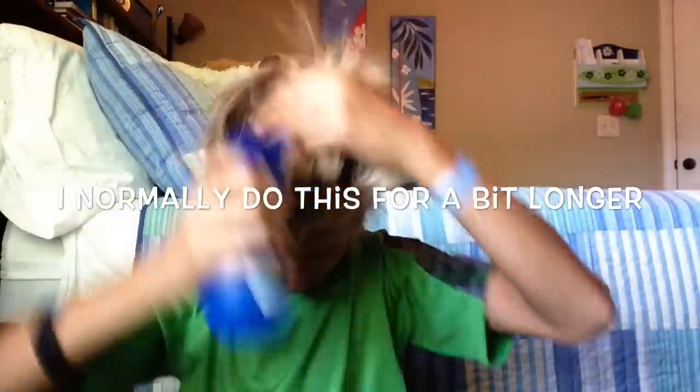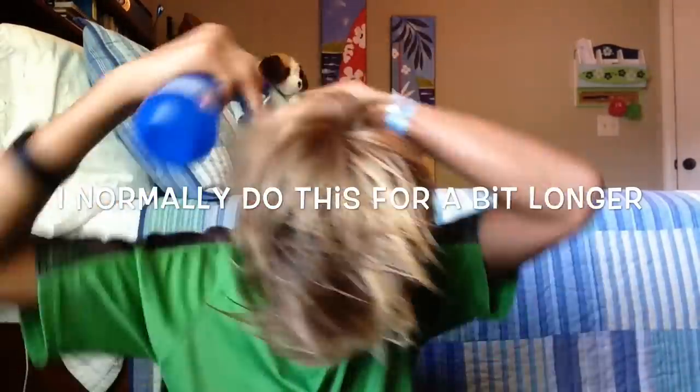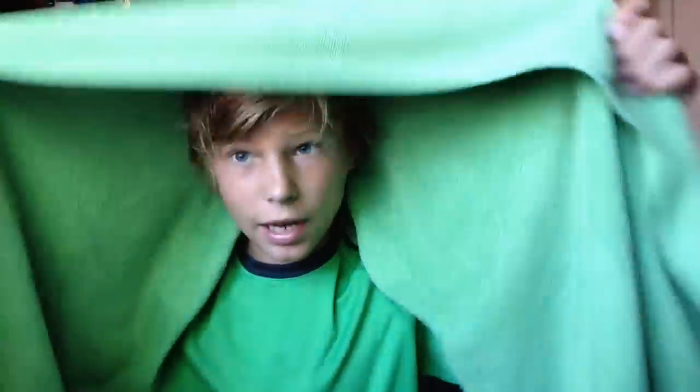First things, normally when I go into the bathroom in the morning, I just get out this spray bottle. You can buy any spray bottle, Walmart, Target, I don't know. And I just soak down my hair. Then I take a towel and kind of dry it, not really a lot yet because it needs to be wet for the next thing. Okay, I didn't dry that long.